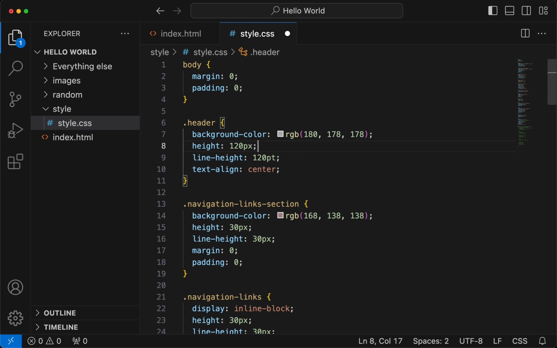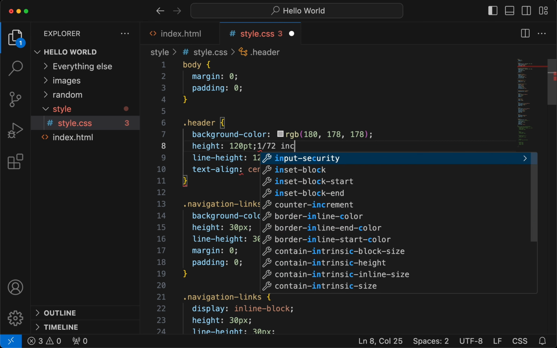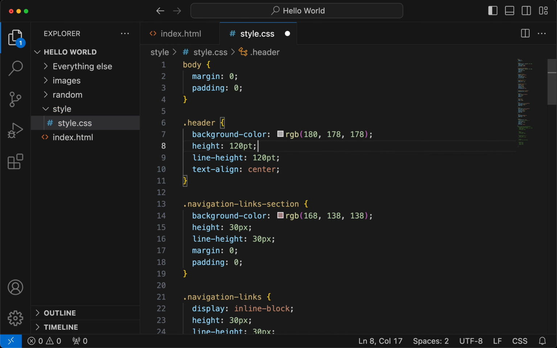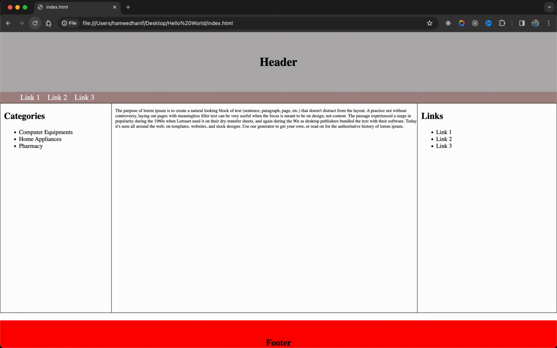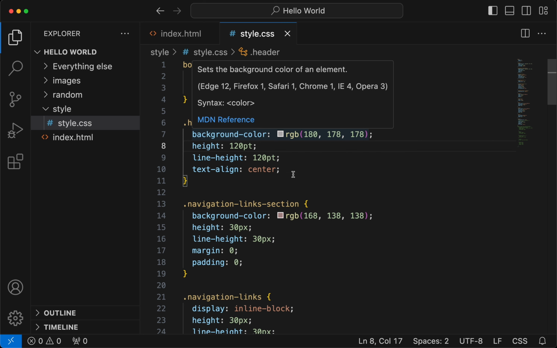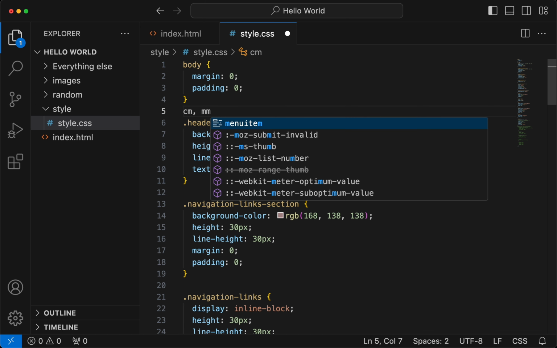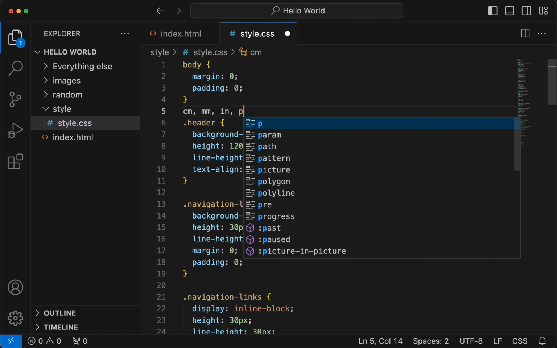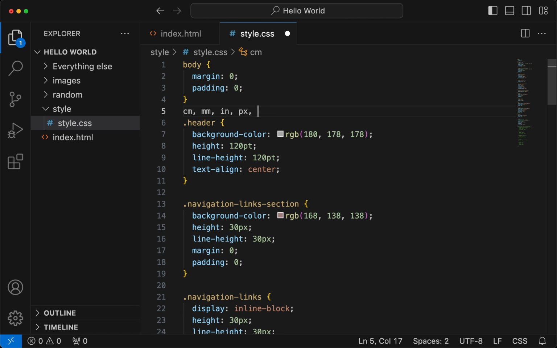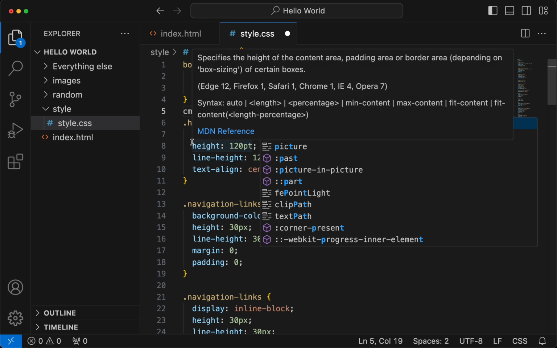Now point is nothing but 1/72th of an inch. So this is what a 1 point is. So we are looking at 120 points here. Okay, so these are all absolute lengths: centimeter, millimeter, inch, pixels, and points.